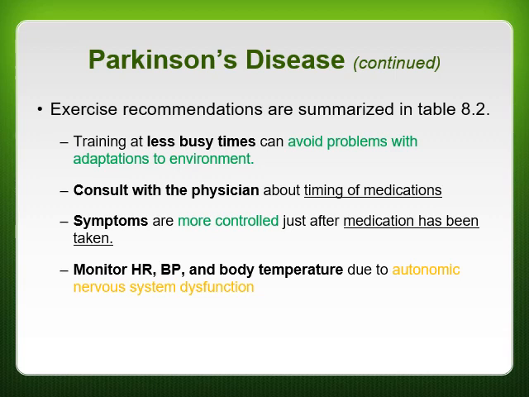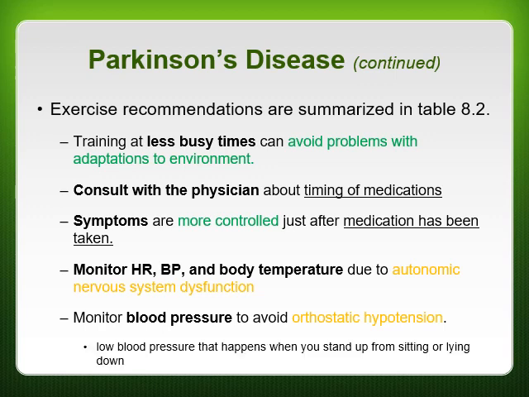Watch heart rate, blood pressure, and body temperature because of the autonomic nervous system dysfunction as well. And you don't want to have them go into a state of orthostatic hypotension. Now, orthostatic hypotension is a state where blood pressure suddenly drops, and that's that hypotension, low blood pressure. It usually will drop significantly if you go from like a lying down or seated position up to a standing position. So don't have a lot of ups and downs in any kinds of programs with these folks as well. And if there is any, that's why you want to manage and keep an eye on that blood pressure.